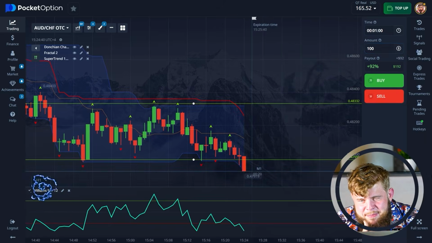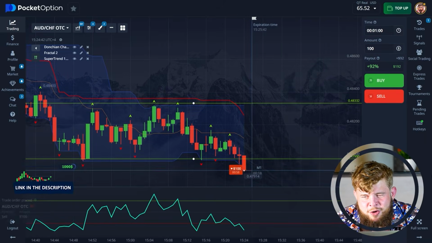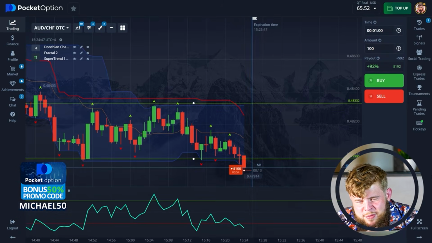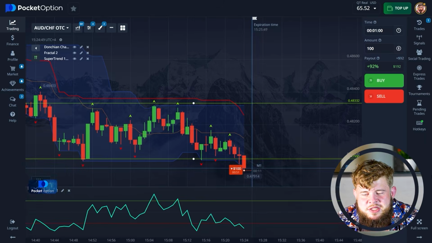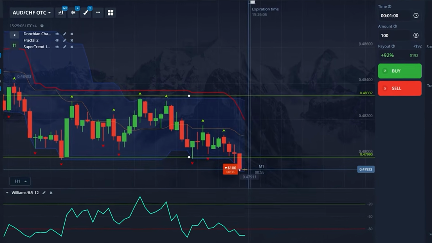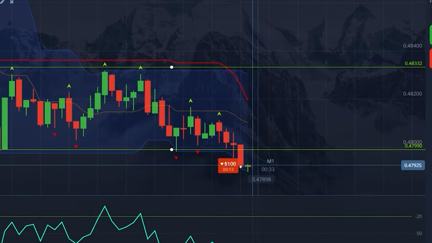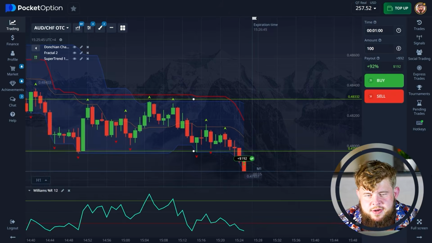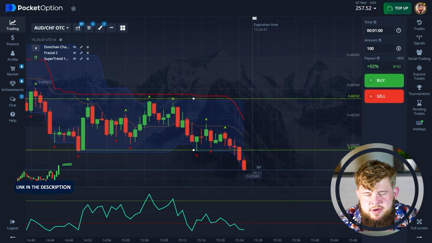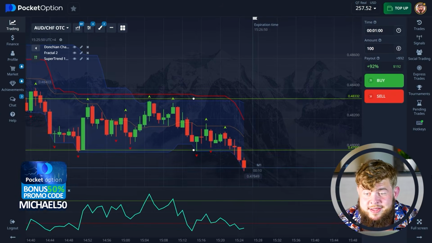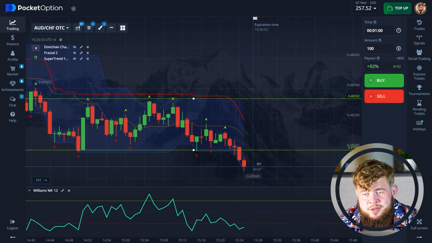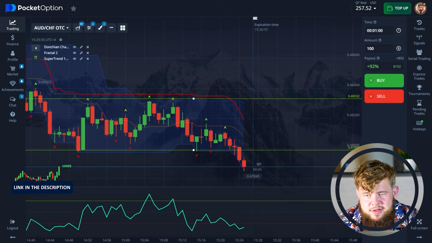Give me 1 second. Let's change our investment to 100 and open this sell position, because yes, we have broken through it. We have done it finally. So we are ready to drop right now more and more. Fine. So we have $257 on the account, and this is really good. Finally, we are in the profit. We not only have recovered our loss, but we're also in the profit. Right now we have $257.